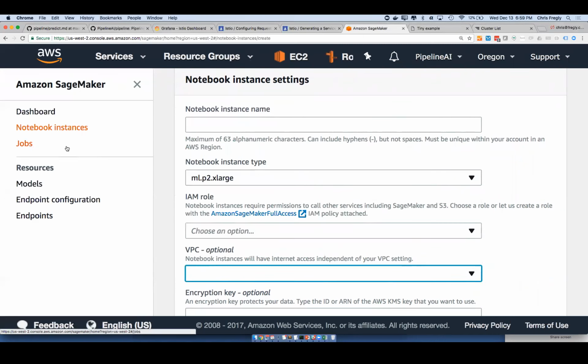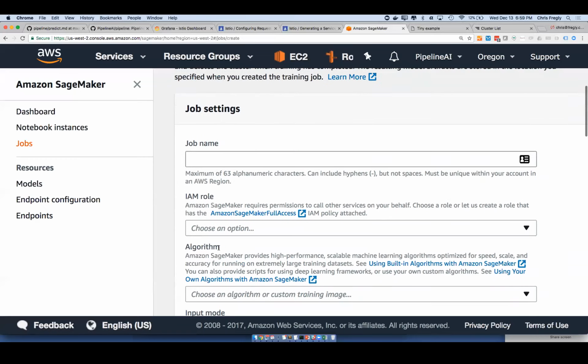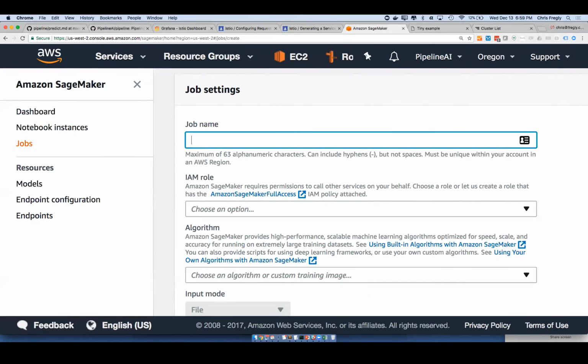If you are going to spin up a notebook and do some machine learning, they also have this job section, which again was about 20 Databricks engineers working on jobs. And what's cool is that you can create a job. You can say, this is MNIST or whatever, train MNIST.